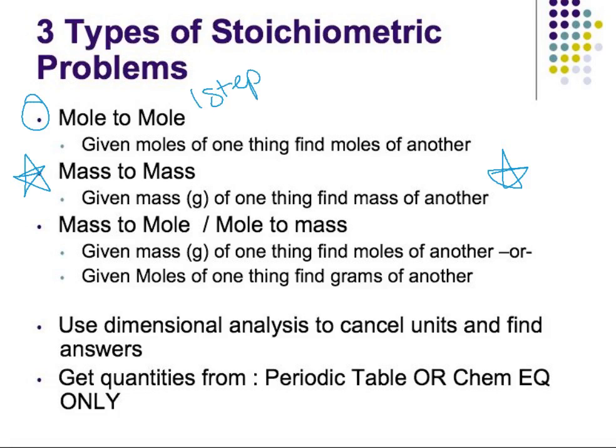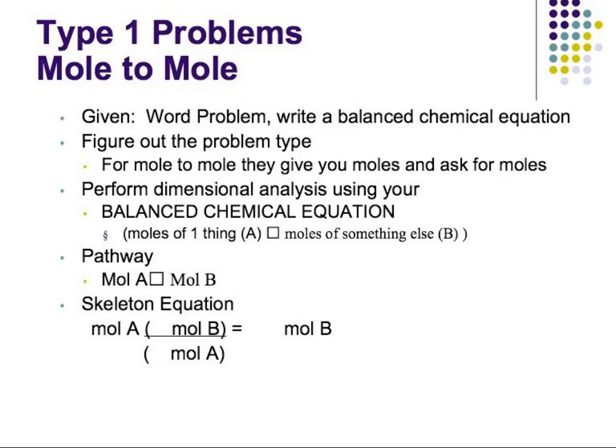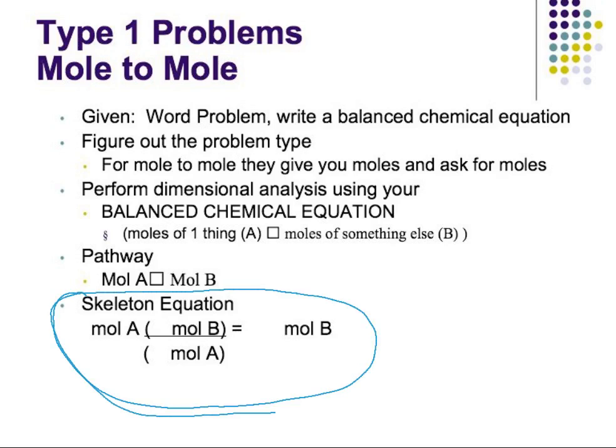It had a nice little formula. You can memorize the fill-in-the-blank skeleton or just think about it linearly. The same goes true with the math to math, but we're going to have 3 whole steps. And that's going to be in 1 second, because let's review mole-to-mole really quick. Here's our mole-to-mole. Here's our skeleton equation. This is what you needed to memorize if you're a memorizer. Otherwise, you need to just know how to do it.